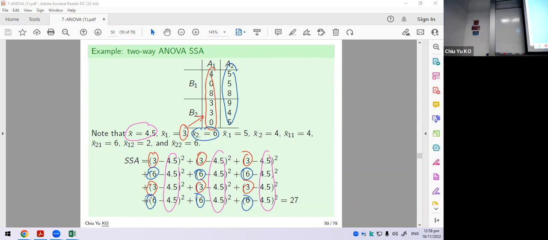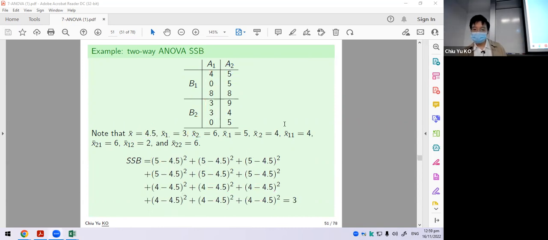Of course, as I said, usually you don't do this operation. The data will give you this already, and the software will calculate that for you. So this is how you get 27. Is that clear? I just supplemented this to your slide because some of you in the other section asked me how we can actually do it. This is just a formula, okay?